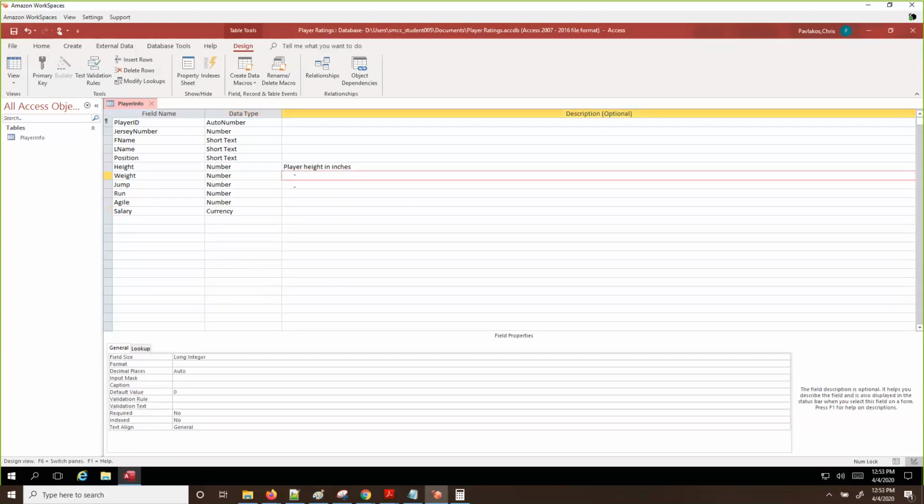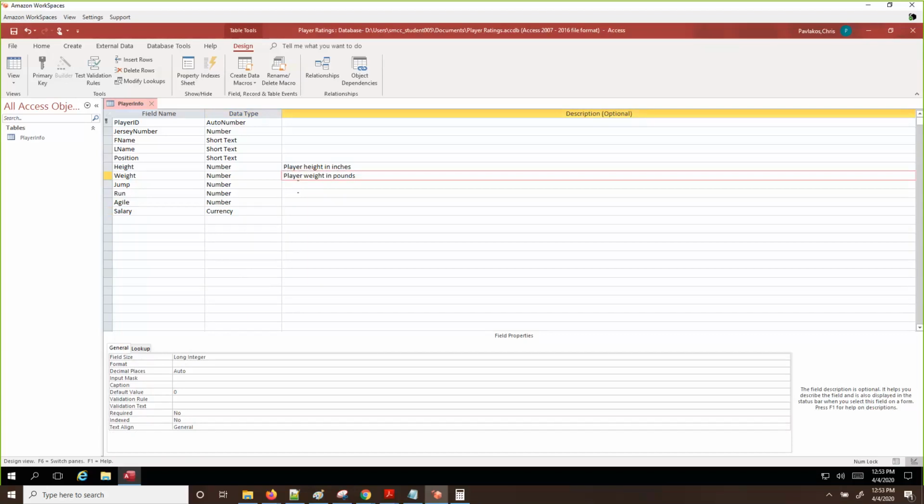And then we can add descriptions as we want them, right? So the weight is going to be player weight in pounds.